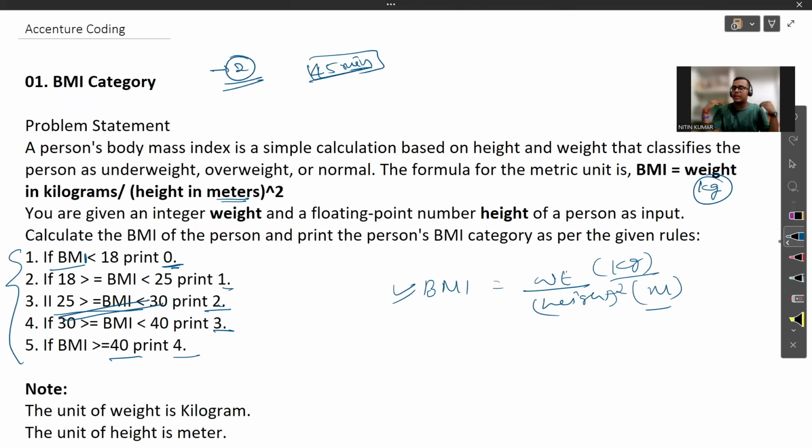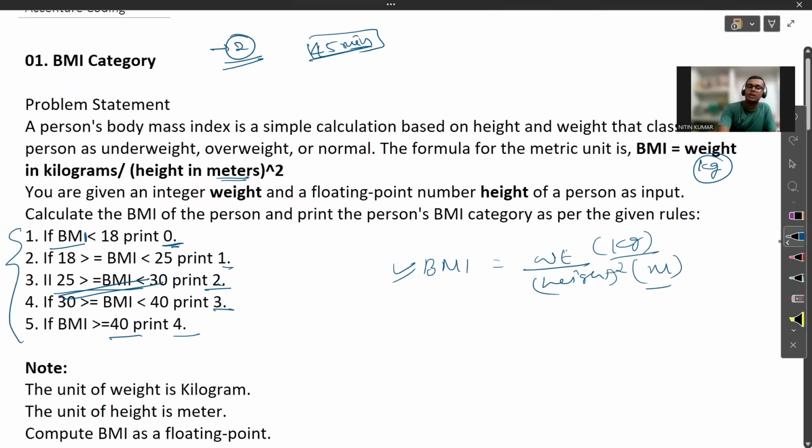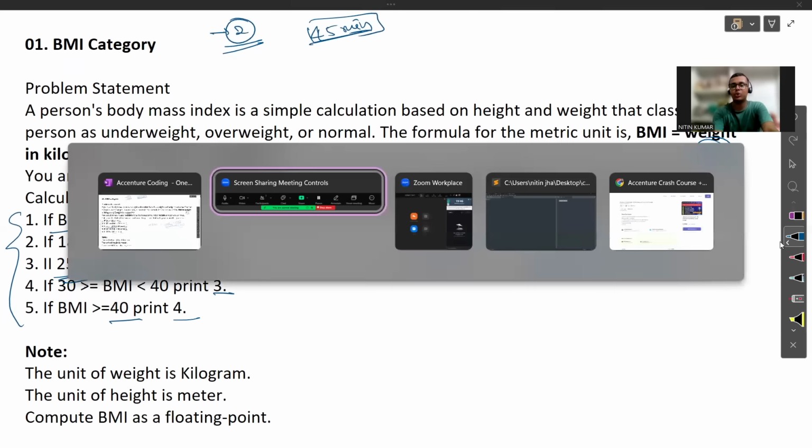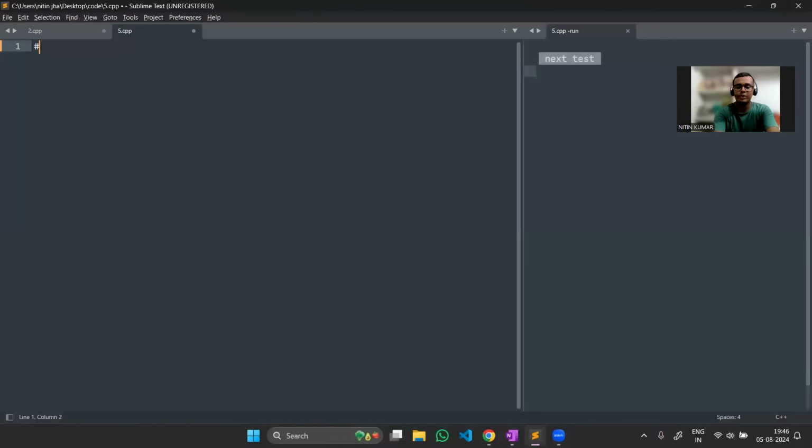The first question like this would be an easier question. If you know how to solve any new question, how to frame the question into your code, then these questions can be solved within 5 to 10 minutes. Within 5 minutes also it can be solved, or you can take 10 minutes in a generalized view, so that the remaining 30 to 35 minutes you can invest in the next question, which would be slightly more difficult than this one, that we are also going to see. So let's code it. Let's go and code it quickly.